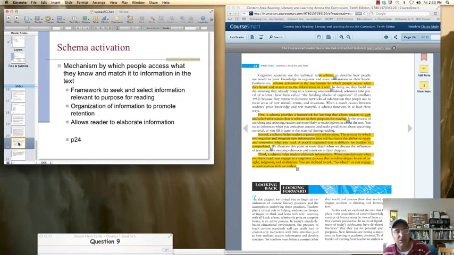Last major thing that we're going to talk about in this chapter is, and we've already kind of addressed it in many ways, the whole notion of schema. And look, it's just what you know about the world. You grew up in a certain lifestyle, a certain way of doing things, and you acquired a bunch of information and perspectives. Both of you guys can get the same information, but somebody that grew up in one situation and somebody who grew up in another, getting the exact same information, could interpret it very differently. And the reason is because you grew up differently.